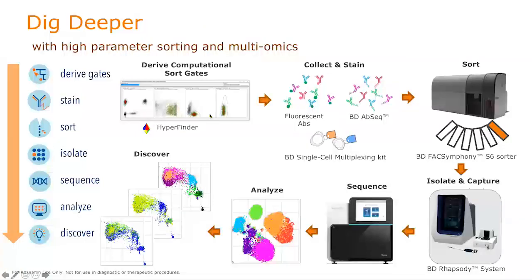The full workflow there is: generate a sorting hierarchy with Hyperfinder if it's a computationally derived population. Stain with fluorescent antibodies so that you can sort, and sequence tagged antibodies so you can get protein expression out of your sequencing experiment. You can even multiplex these using a multiplexing kit. We can do 6-way sorting now on the S6, which is pretty awesome. And then drop those onto a gene chip. We do some QA. We capture and lyse the cells, capture the RNA and protein, some PCR steps, sequence it, some bioinformatic processes, and you get an expression matrix.